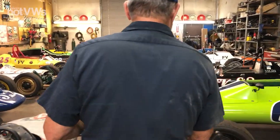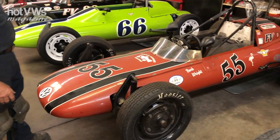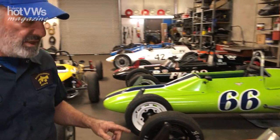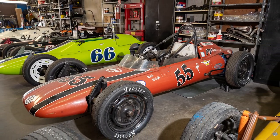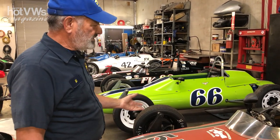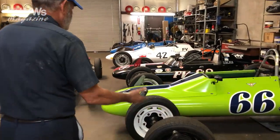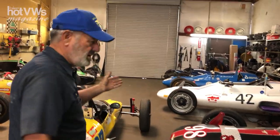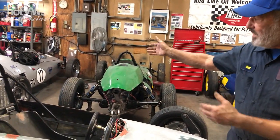These are Zincs. Zinc made literally thousands of these. They were originally called the Z5, the one that was actually built in this country, and then Zinc actually moved to Mexico and started making kits, so some of them are called C4s. I've probably put eight of these together from kits in my lifetime. But as you can see, they come in all colors but they're all basically the same body style. They started in '65-'66 and you can see the evolution from the older, wider, heavier car, getting slicker and smaller.